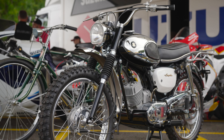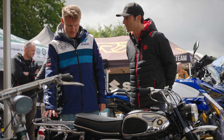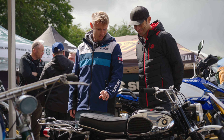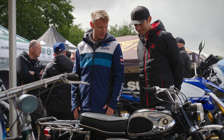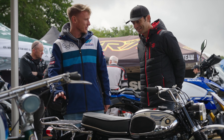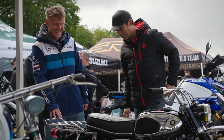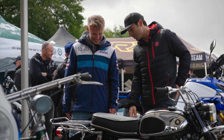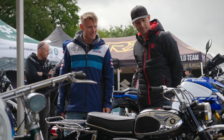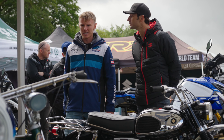I've never seen anything like it before, and it's immaculate — I didn't even know they existed. It does look mean! Great basket as well — good for a baguette. Not good for me though, because once I took that chain off it'd be broken and I'd never be able to ride it again. I'd need a mechanic on the back. With the size of that sprocket you could climb up anything.